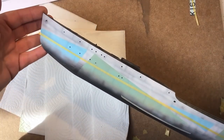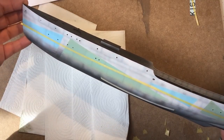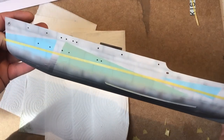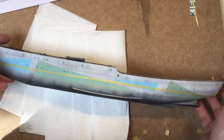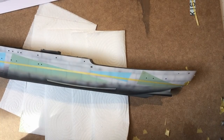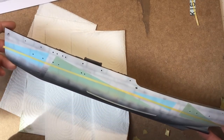Okay, so it's the morning after. And I've marked the waterline off, ready for painting the bottom. But you'll also notice that I've redone the green in this lighter, sort of mintier shade. And that's because last night, as usual, I went indoors and just had a think about what I'd been doing during the day. Looked at a few more references.